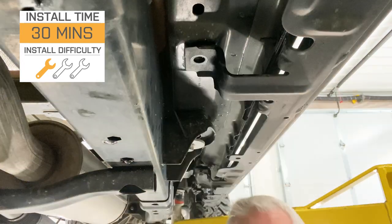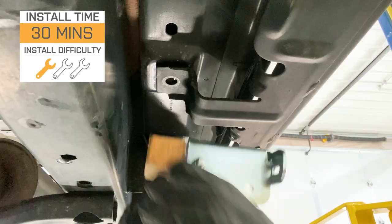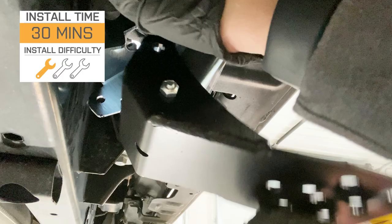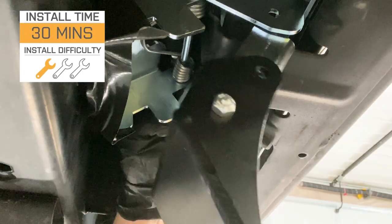Now, when it comes to install, I'm gonna give this a 1 out of 3 wrenches on the difficulty meter, taking you about 30 minutes with some basic hand tools to get the job done. Those hand tools are going to include a 13 and 10 millimeter socket, as well as a ratchet, a 5 millimeter Allen socket or Allen key. You also may need an extension. Now, you will need a block of wood to make sure that this is compressed a little bit to help you get the step on, and depending on your personal preference, a piece of tape to protect the paint.